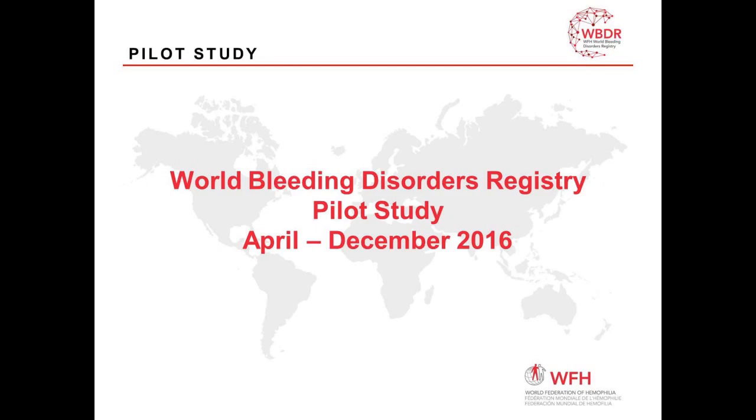And we were looking at 4 major performance indicators. 1, verifying if HTCs were interested in participating. 2, whether HTCs could obtain ethics approval. 3, whether patients would consent to participate in the registry. And 4, whether HTCs would be able to enter data in the web-based data entry system.